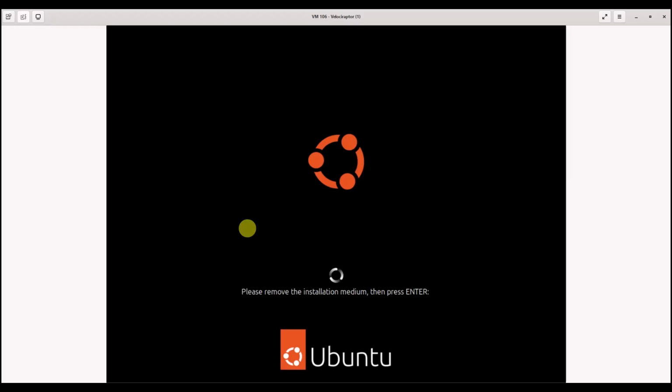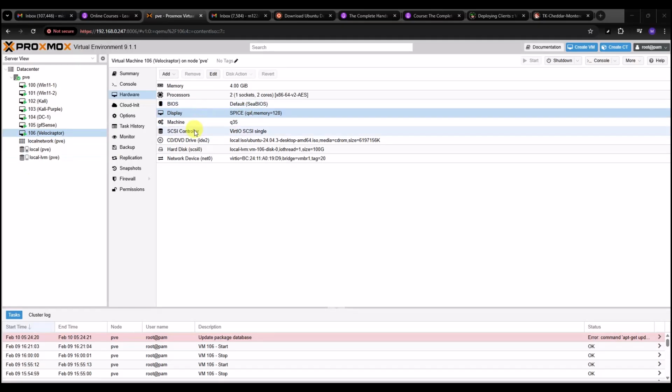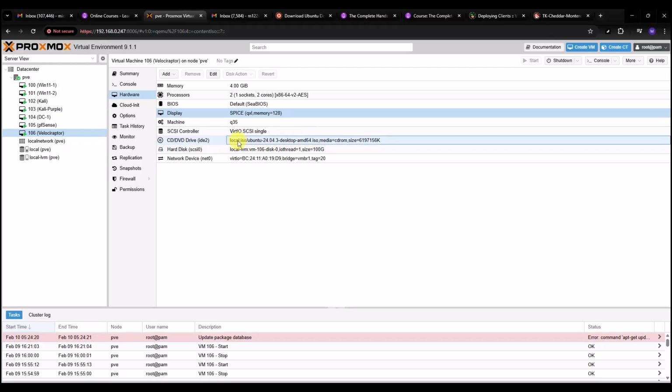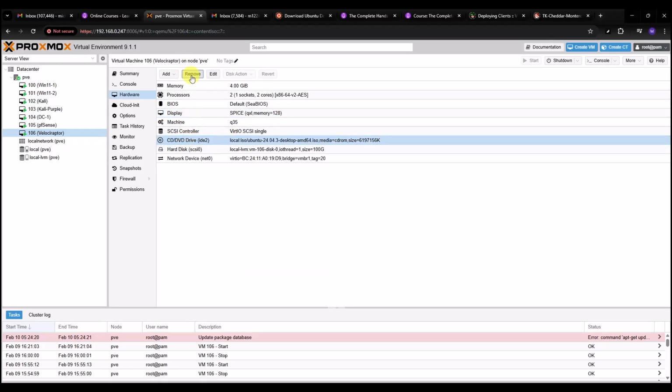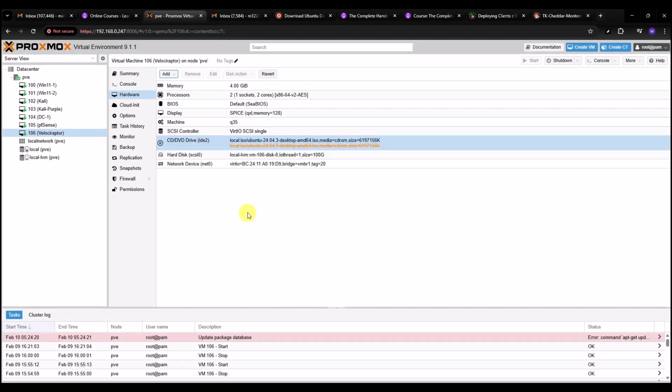So if we go to our Proxmox, we can see under CD, that's the installation media. We just need to remove that. So what's happening is basically that CD is virtual, but it's just like a physical CD. If you install an operating system, you put it in the computer and it boots from that device.